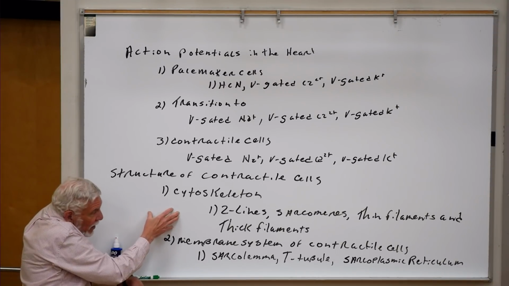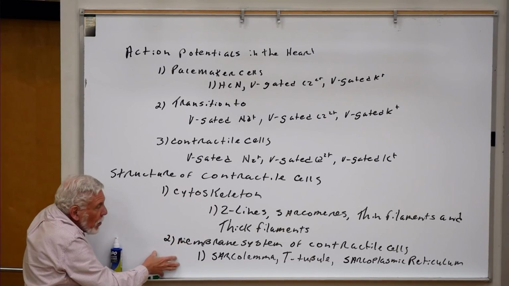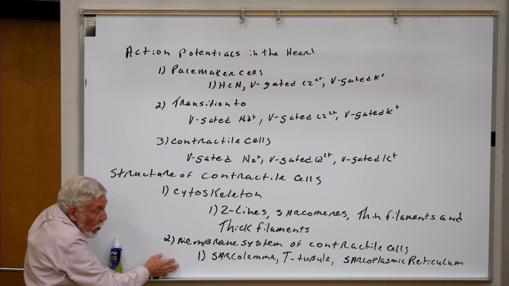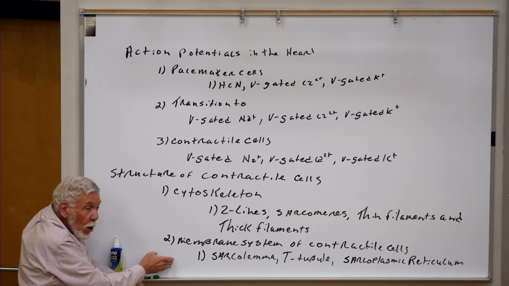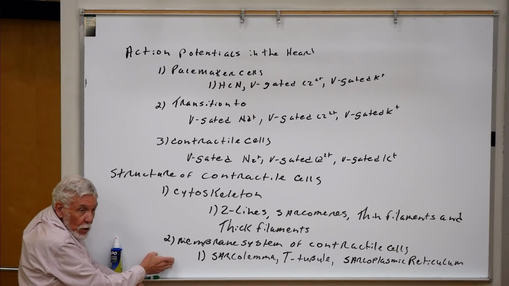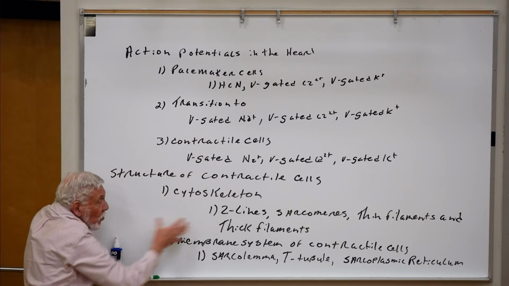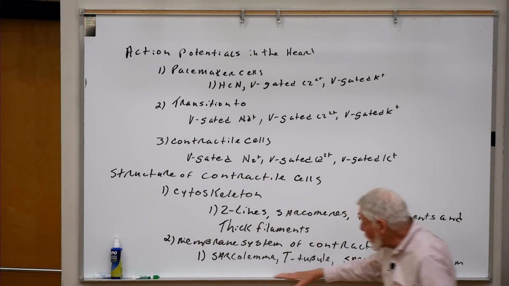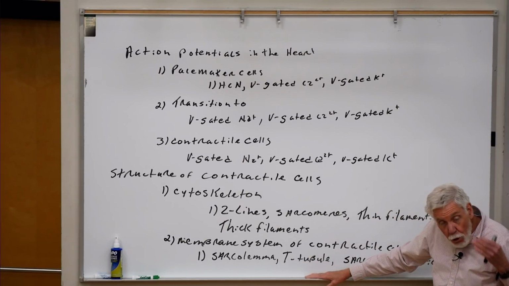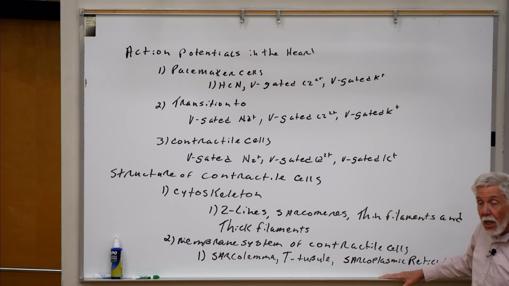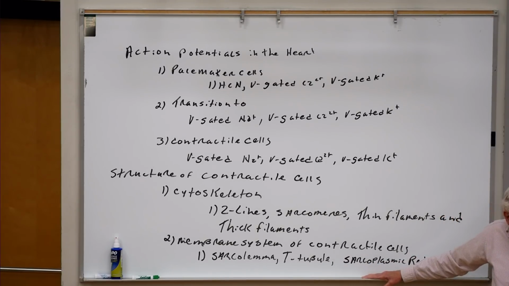So we'll draw this out quickly and review what we know about this, but then we're going to talk a little bit more about something that should seem familiar to you from our earlier discussions of muscle, and that is the membrane system of these cardiomyocytes. Remember, the cardiomyocytes are a little bit different than skeletal muscle in that they're uninucleate and every cell is connected to all of its neighbors by gap junctions. But we'll see in these contractile cells that there's still a considerable amount of membrane. That is, there's going to be a sarcolemma, a plasma membrane. There'll be a T-tubular membrane, and then a sarcoplasmic reticulum, and there'll be a TSR junction, just as we saw in skeletal muscle. So mechanically, these two look pretty much alike.